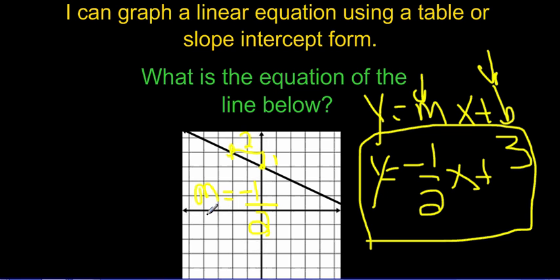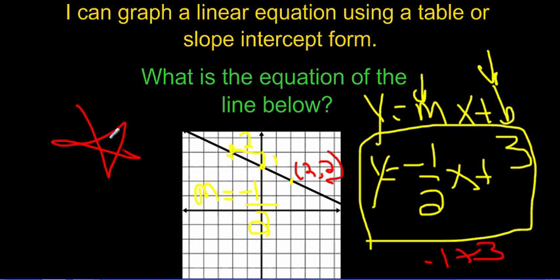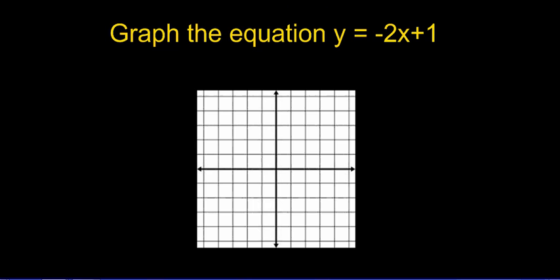If I want to double check, I could grab another point off my graph. I like this one because it crosses the grid lines real good. And that point is at 2, 2. And so I could just fill it in and do a quick check and make sure I'm right. If I fill 2 in here, negative 1/2 times 2 gives me a negative 1. And negative 1 plus 3, sure enough, gives me y equals 2. So now I'm 100% confident that I am a super rock star linear lady. So I can go ahead and move on to the next type of questions.